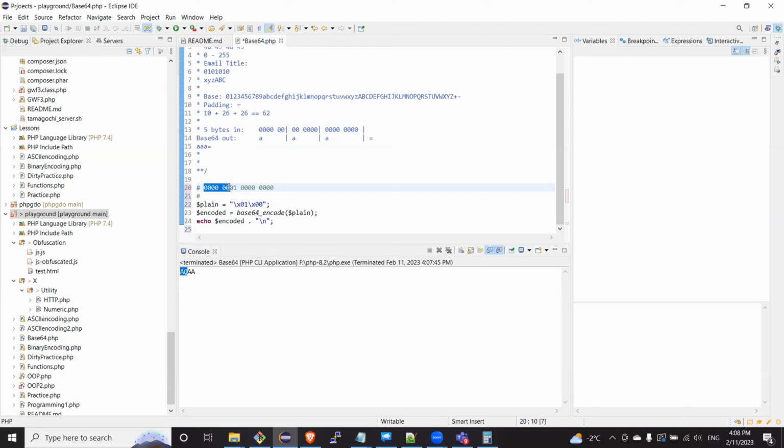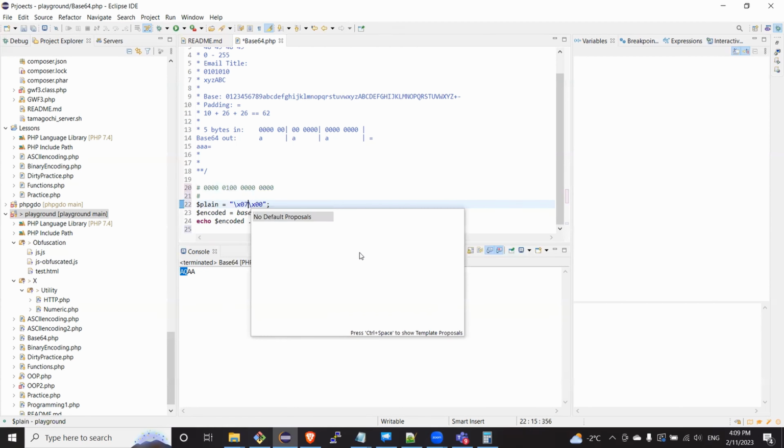Yeah. And if we, for example, do this, 1 second. If we do this sequence, it should be a B in the first character. You understand this? This sequence should be a B, and this sequence would be this.